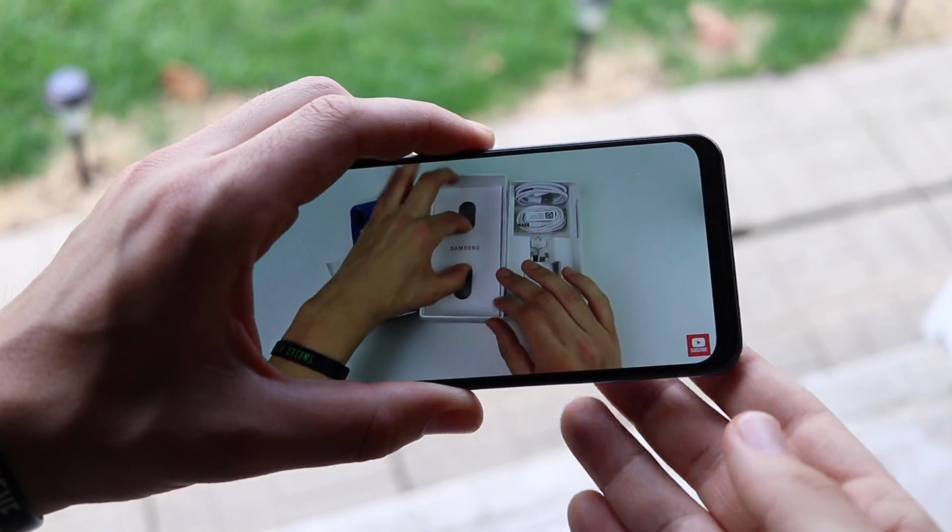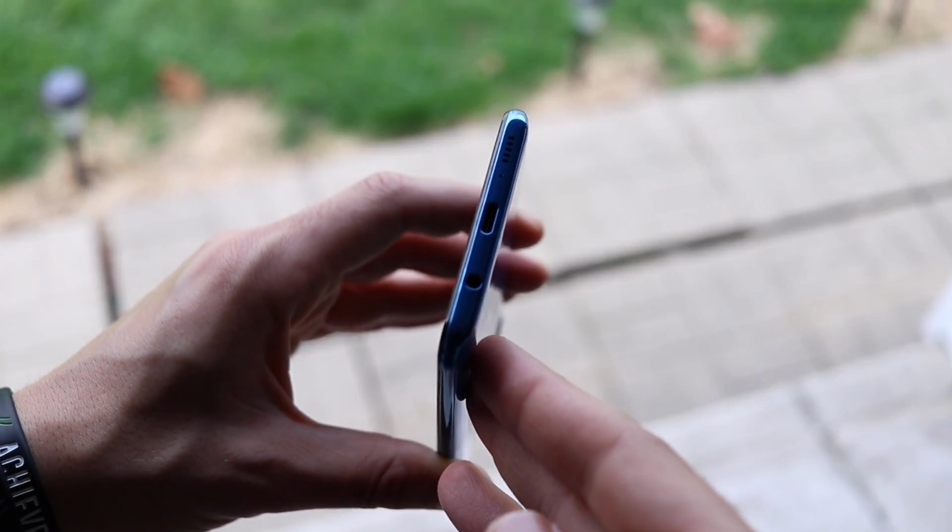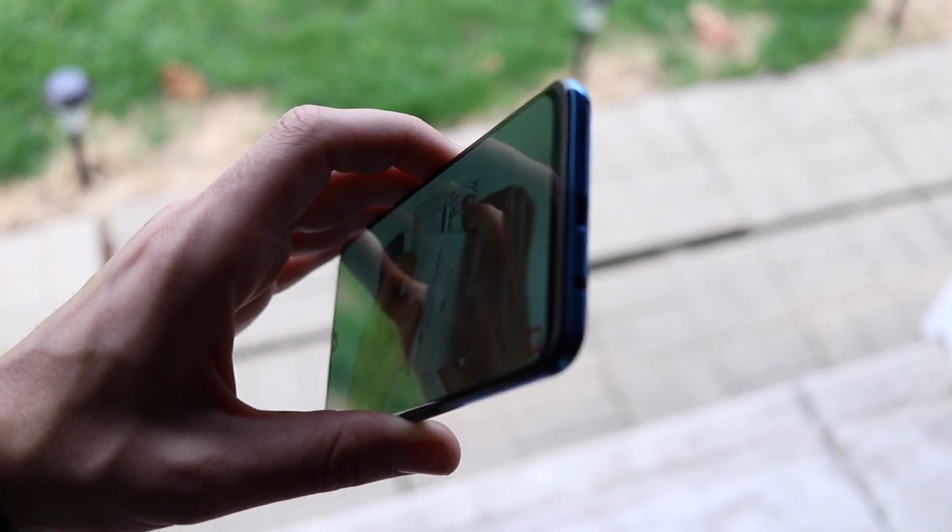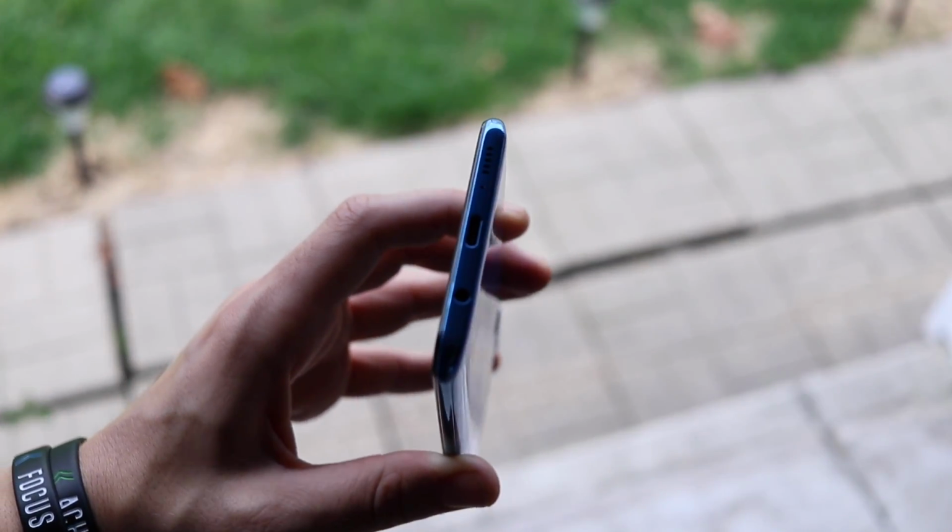It's a little more clever because we have these little inserts than the S10 where I could damage getting this little booklet thingy out here. And let's go ahead and see what's in here. It looks like you get a case.